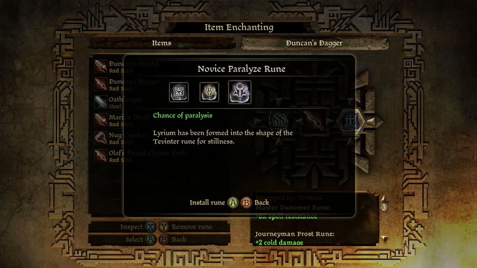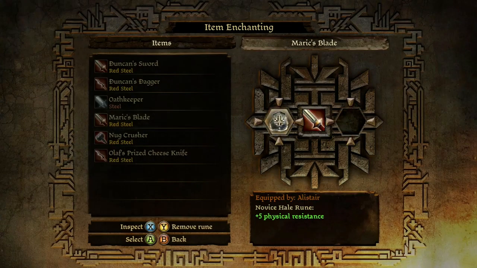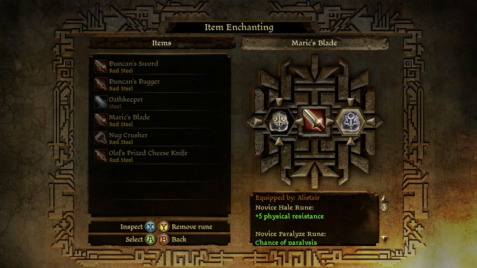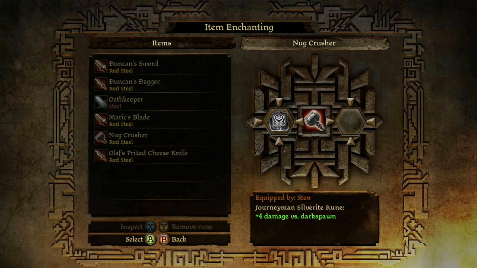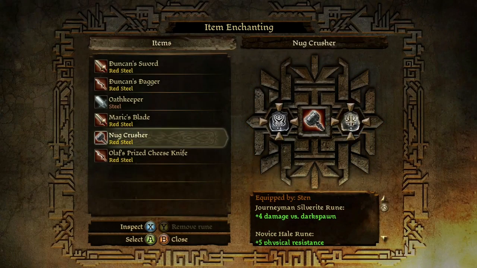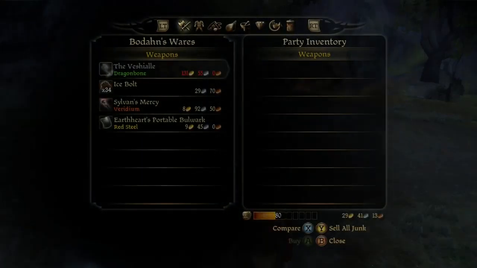Maybe not cold, but... Ooh. That's actually... No, that's fine. He's got the hail one. That's fine. Maybe chance of paralysis. That would be useful for our tank for this instant. Let's give that for damage against the darkspawn. And there we go. That's good. Good enough. Anyway, yes, I'm fine. Thank you.